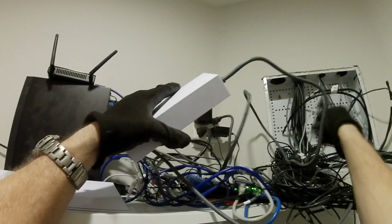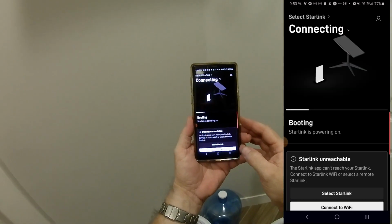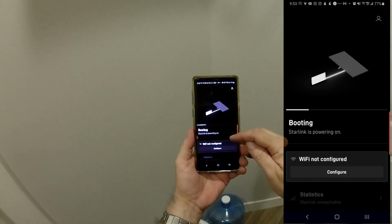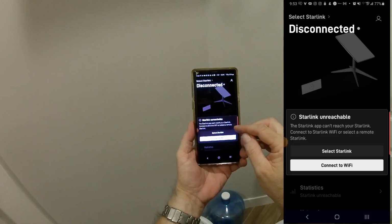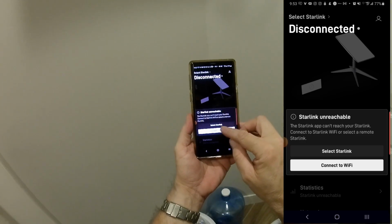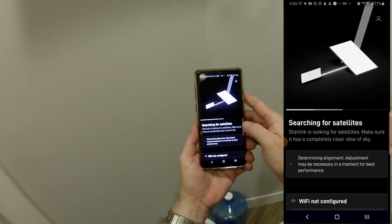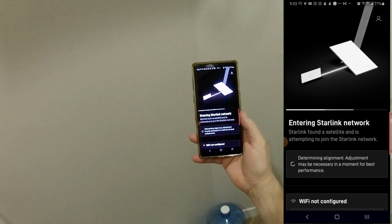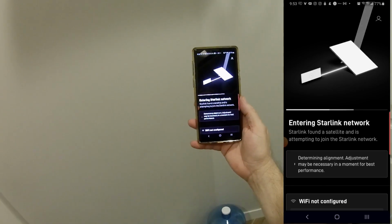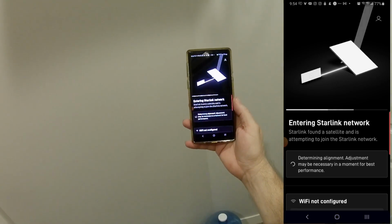Whoa. Okay, we got the little power indicator light. Okay, we're screen recording. Disconnected. Connect to Wi-Fi. Oh, there goes the dog. Entering Starlink network. Starlink found satellite and is attempting to join the Starlink network. So it's working on it. Determining alignment.